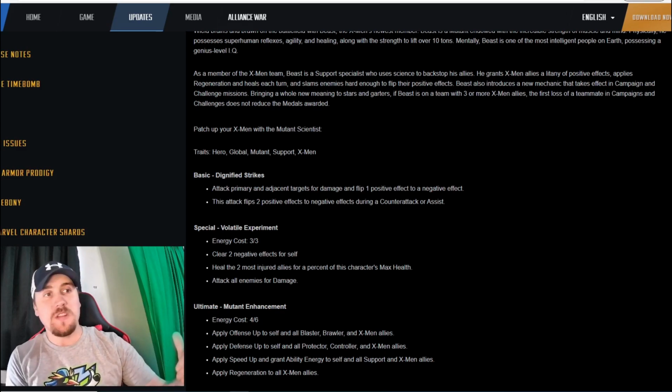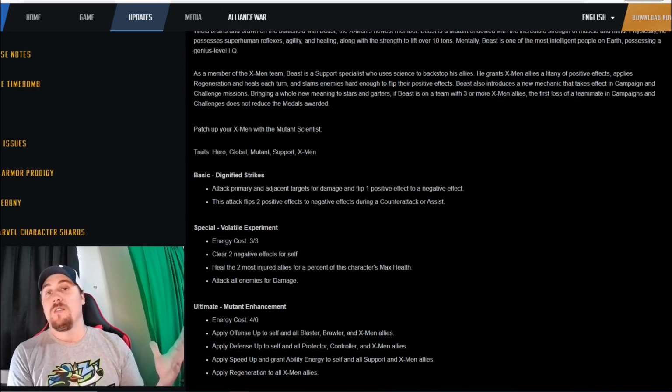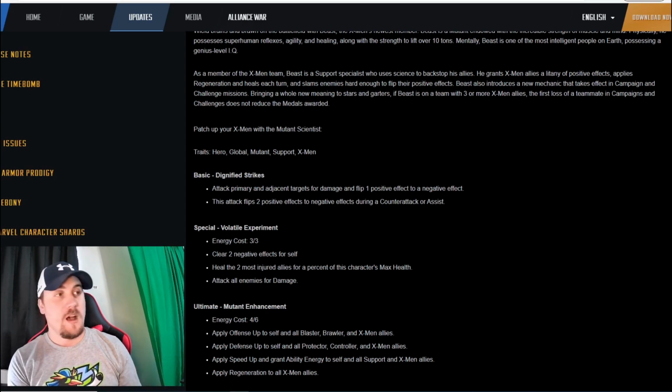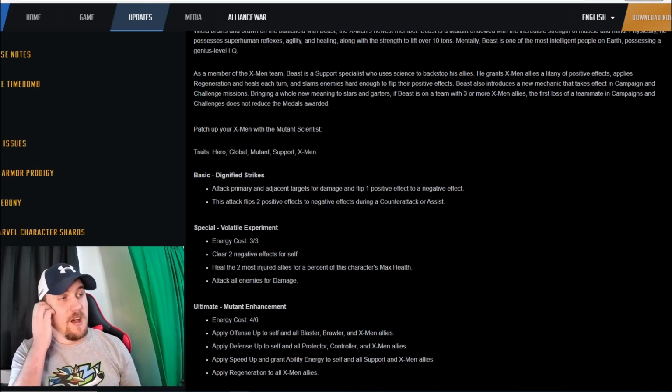So I'm not 100% sure if there's an X-Men character that calls for assist of other X-Men. If so, obviously it's going to be an awesome pairing. If not, I would look for another X-Men character in the near future that has that mechanic that calls for assist of other X-Men, because man, it's very rare that I see a counterattack or an assist does more than what the primary attack does.